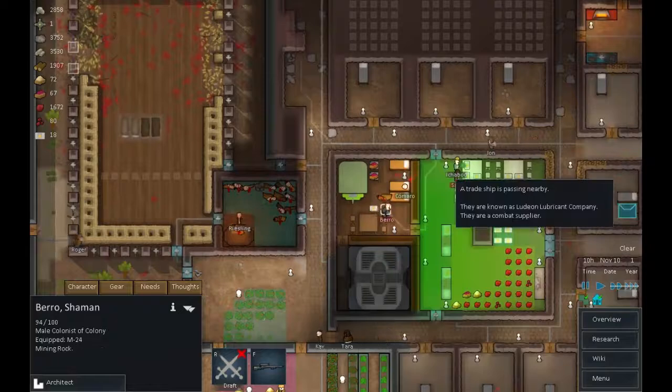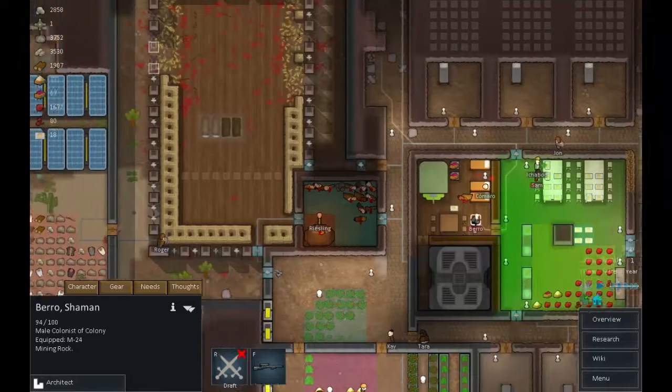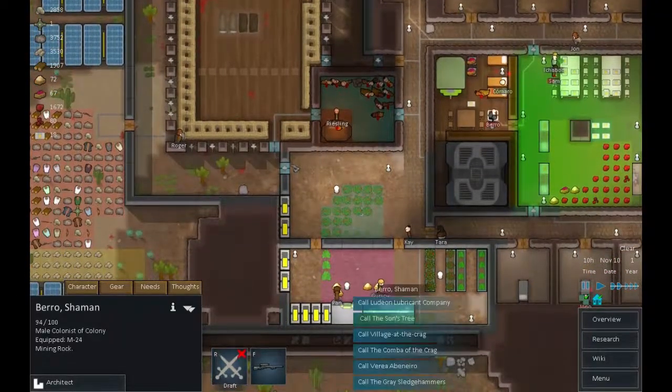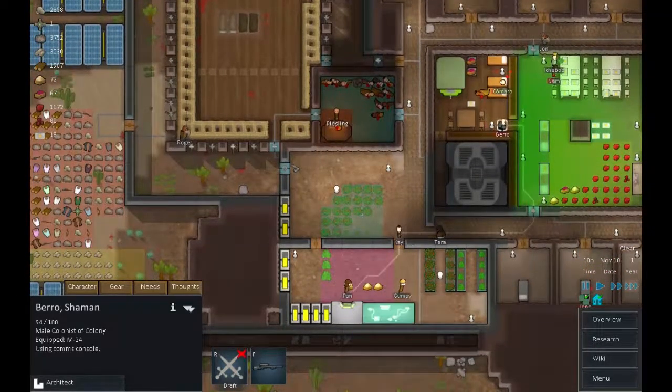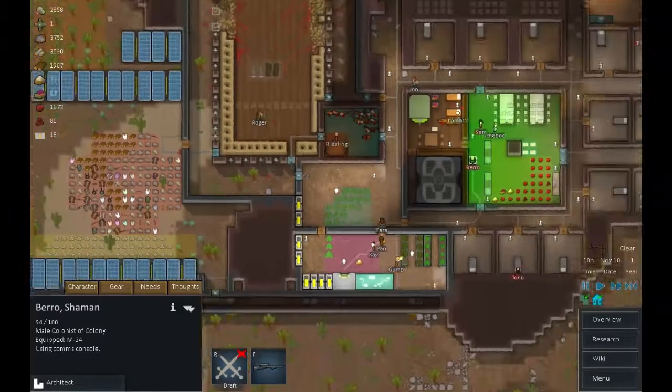Once they've done that, a trade ship is passing by, they are a combat supplier. Ooh, I think we'd like a bit of that. Barrow, where are you, mates? There you are. Why don't you go and say hello to them? So we're gonna fight.